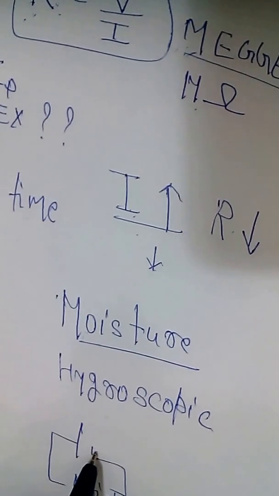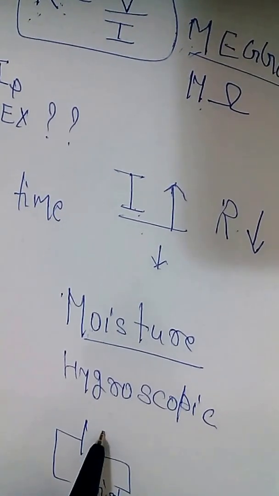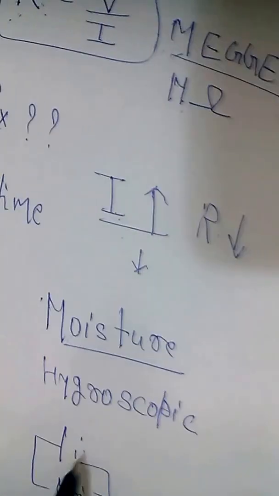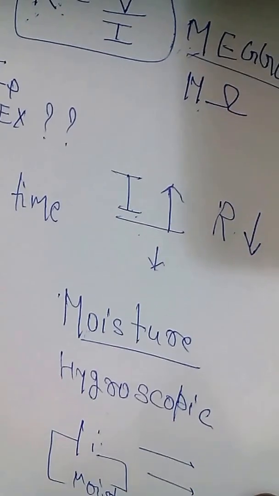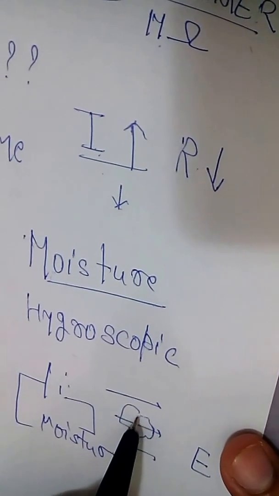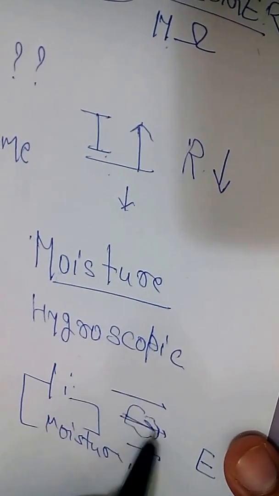Some contamination molecules and mainly moisture in the insulator are very polar. When an electric field is applied across the insulator, the polar molecules align themselves along the direction of the field. Suppose this is my electric field, and there is some polar material in that field; it will try to align itself in that field.